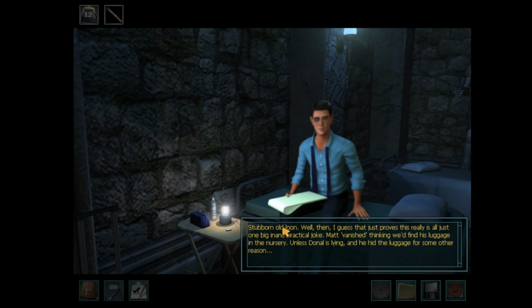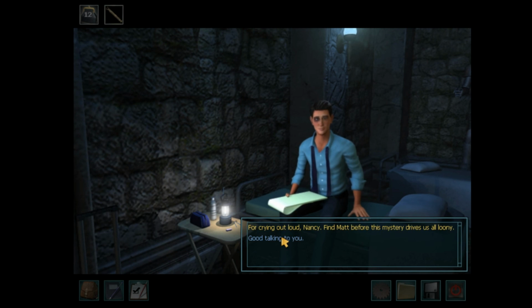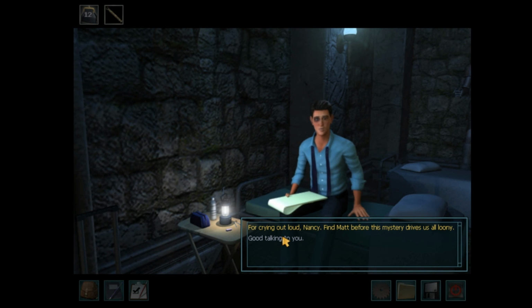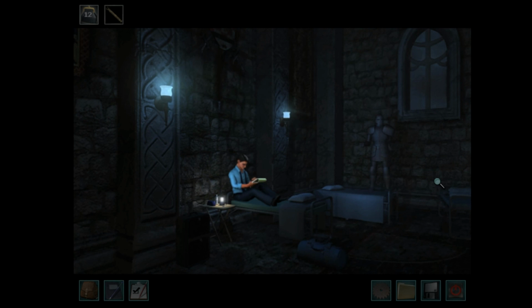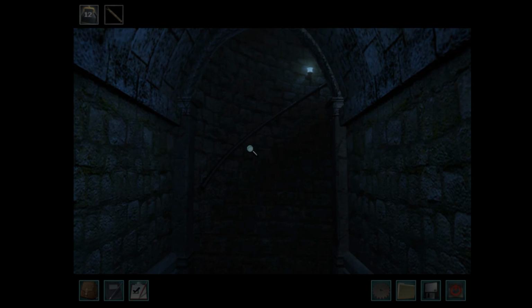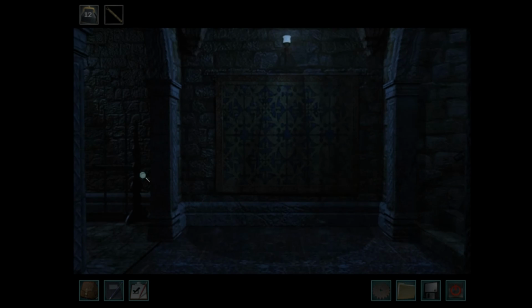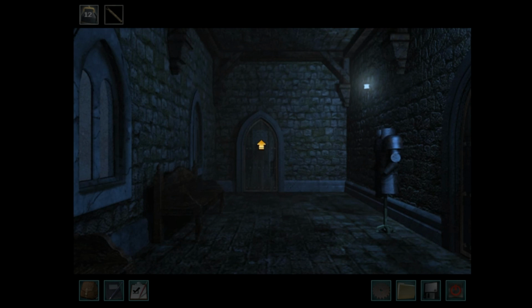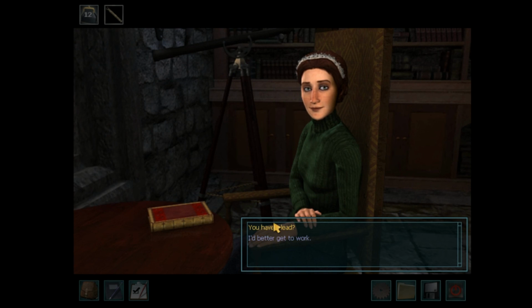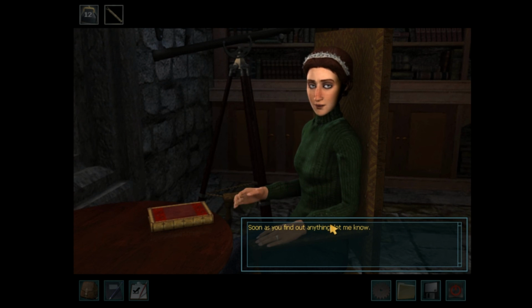Unless Delaney is lying, and he hid the luggage for some other reason. For crying out loud, Nancy, find Matt before this mystery drives us all loony. Good talking to you. See ya. You have a lead? I'd better get to work. As soon as you find out anything, let me know.